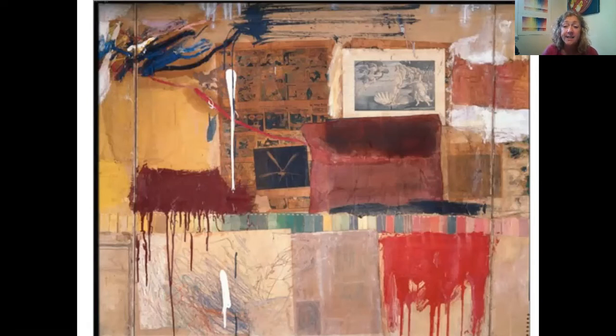You might see things like this in the past. You have to realize these four artists we studied, Jackson Pollock, Hans Hofmann, Mark Rothko, and Robert Rauschenberg were the first people to ever do anything like this. They were trailblazers. They were not respected at all by critics when they first made their art, but they continued on, and they definitely made a name for themselves in the realm of abstract expressionism.